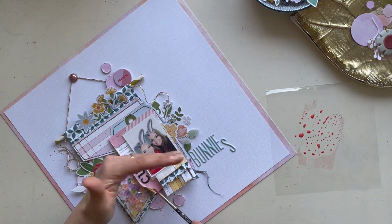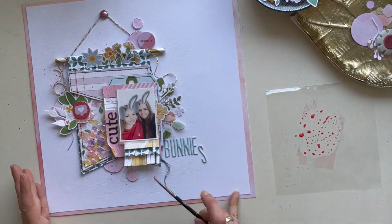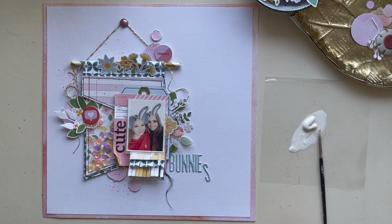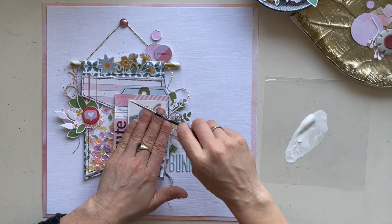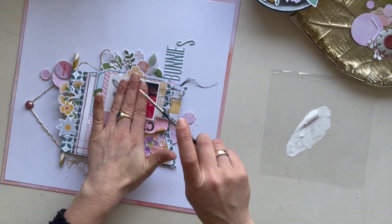And I also do this with a white gesso. And I love making splatters on my scrapbook page because it looks very festive. And I like ink on my layout. So not mixed media for now, just added some splatters.